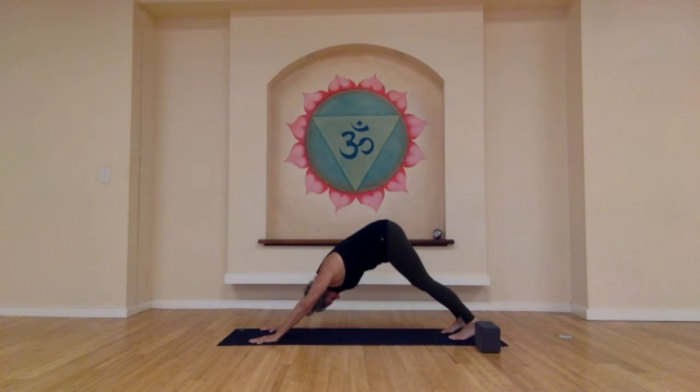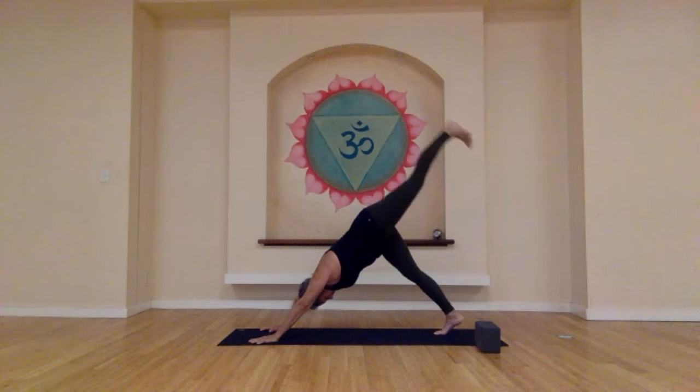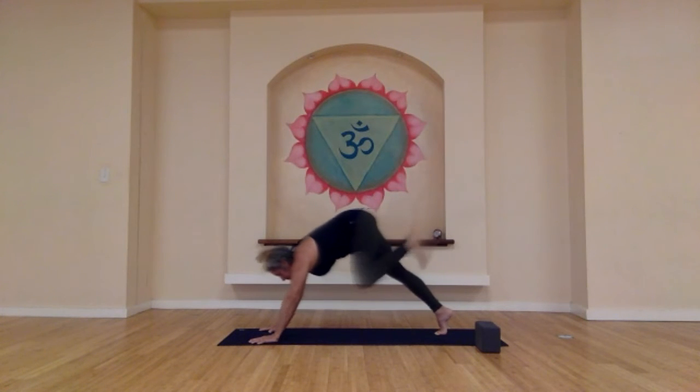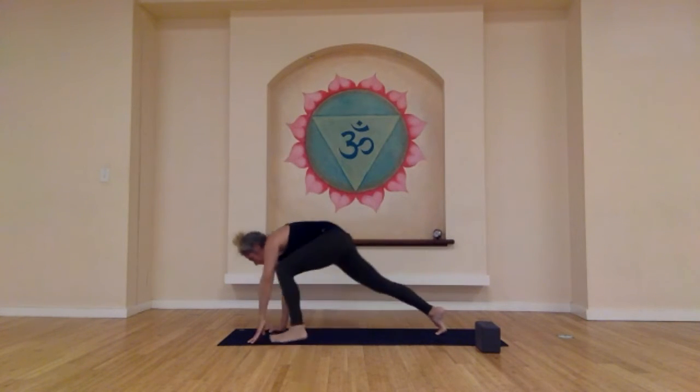Sitting the weight back into the hips. Inhale. Exhale. Let your focus be so simply on the breath that everything else just falls away. Inhale, reach the left leg up to the sky. Exhale, take the knee into the nose, step the foot between the hands.